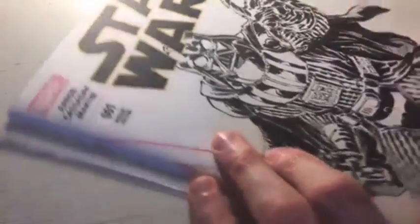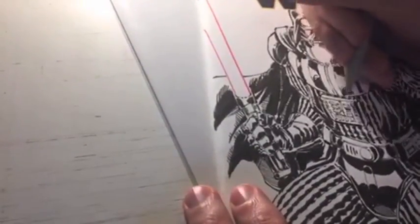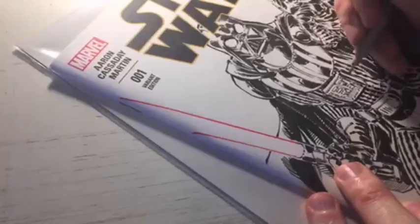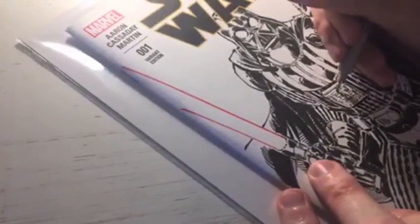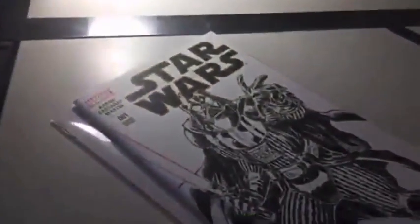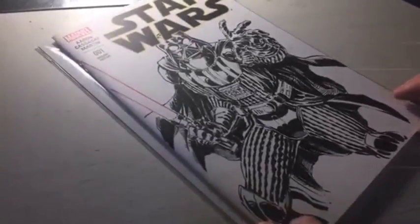Okay. So now, let's actually add a little more dark here into his speak and spell. Speak and spell of the dark side. Okay. So there's the line art.